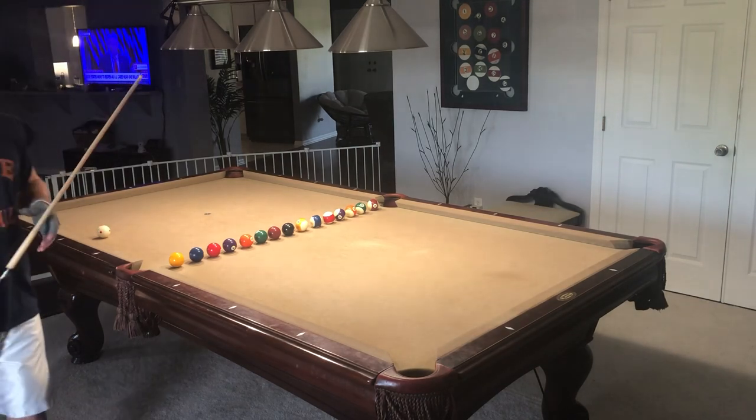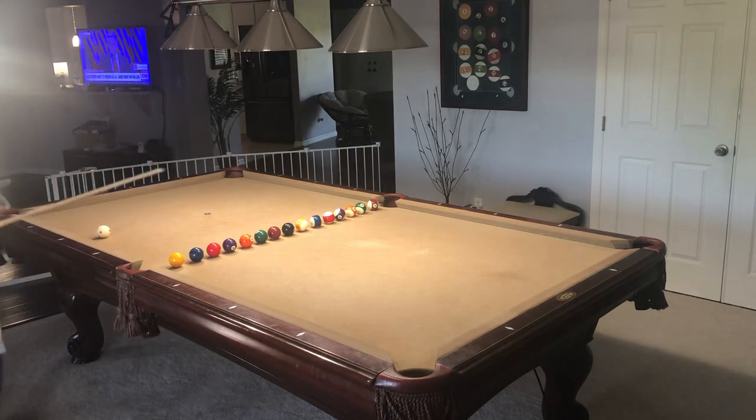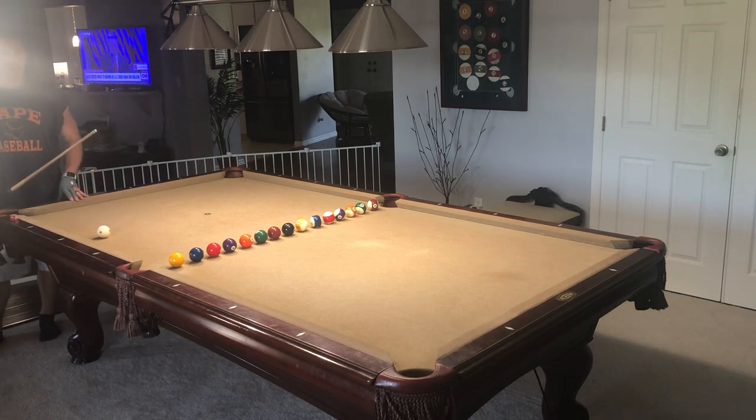To me, the most difficult shot in pool. But if you can make the straight in shot, you can make any shot. Because really, everything is a straight in shot. You're hitting to your target, straight to your target, okay?